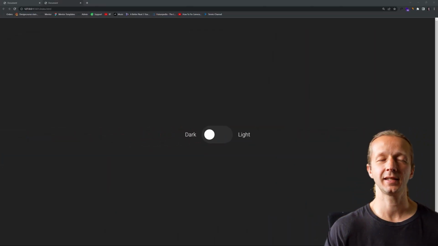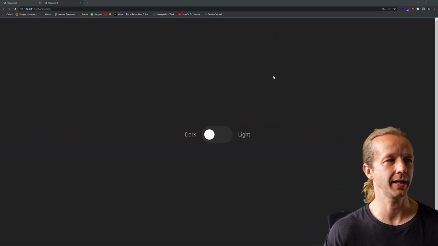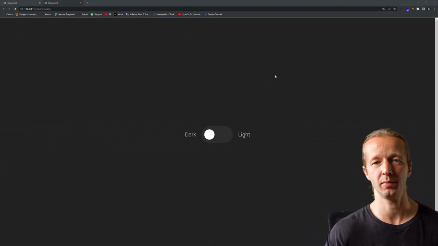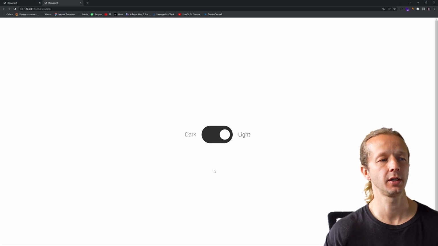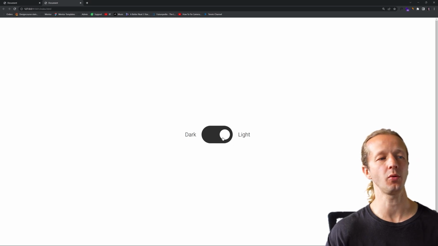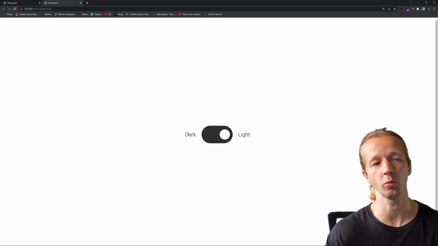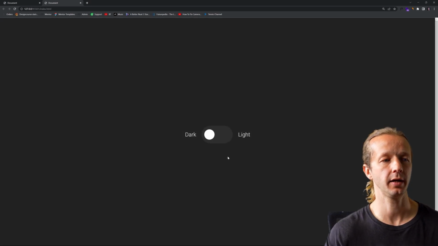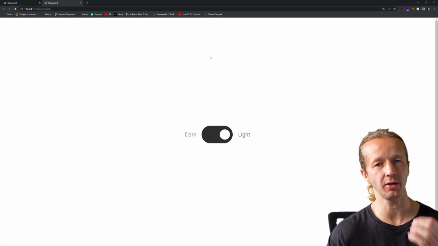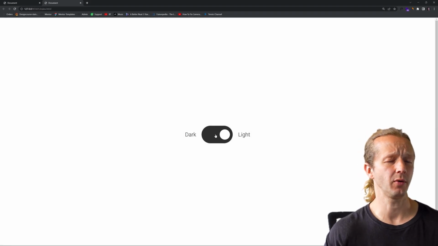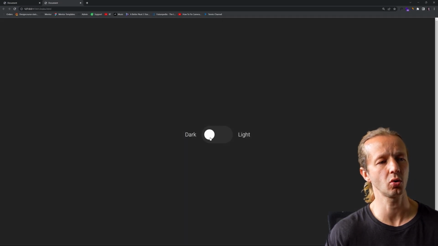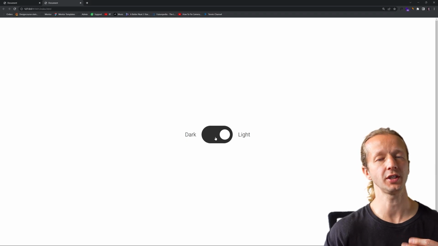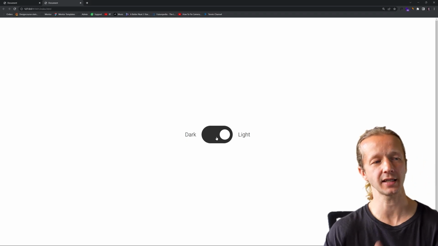Okay, here is our second project, and it is a dark/light mode toggle. So if I come over here and I click on this, we're going to see it changes the background to white and the text to dark or black. And then if we click it again, it reverts back. And you can see there's a slight transition. It's not an immediate one. We'll handle that with CSS. And we could also see that this little handle, this little circle here, moves over. It transforms on the x-axis.